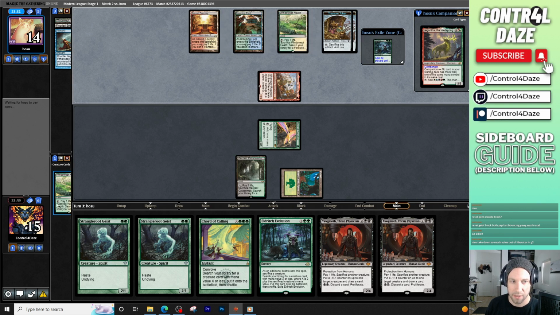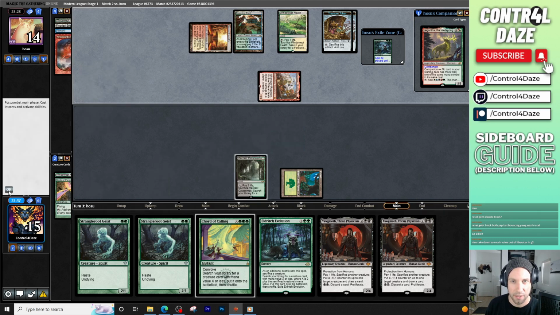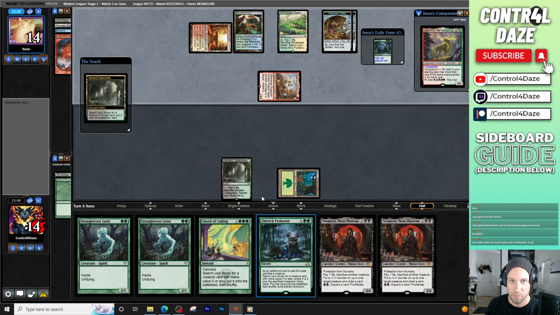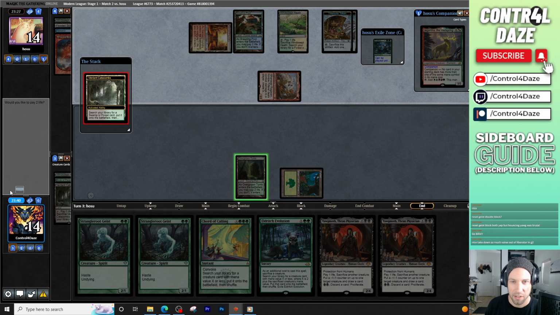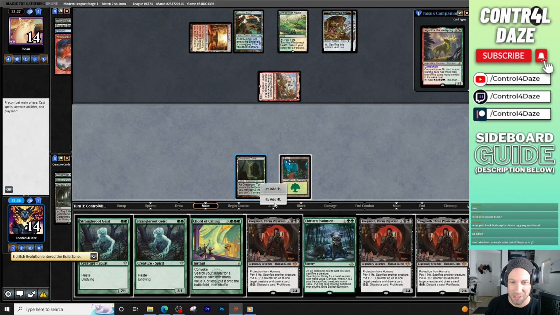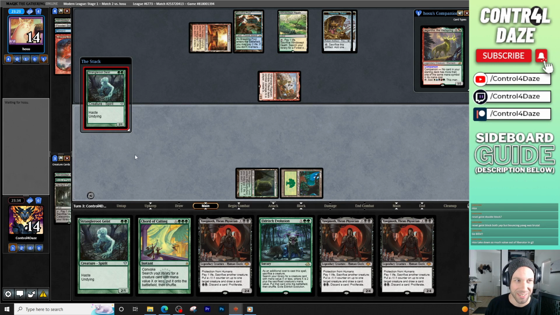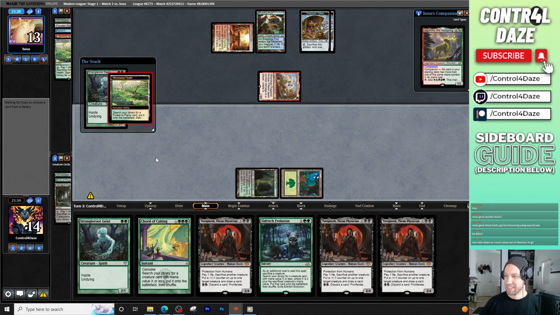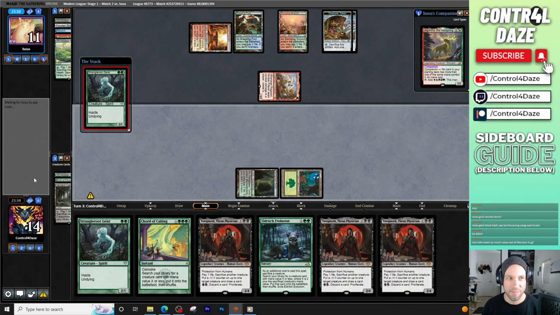I would like a land here. Alright. Yeah, I would definitely like a land here. If they Remand me again, I might lose my shit. That would be unacceptable if I got remanded again. Third Yawgmoth, not great. Don't do it. Don't do it, Hosu. Oh my god. You're really gonna Remand me again. You're gonna be that guy.